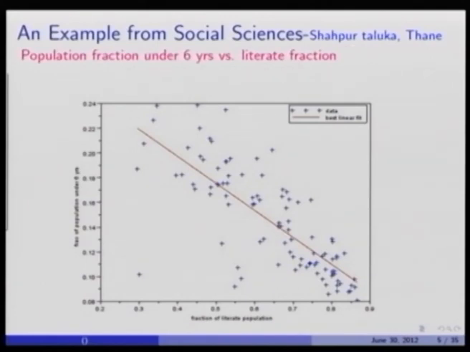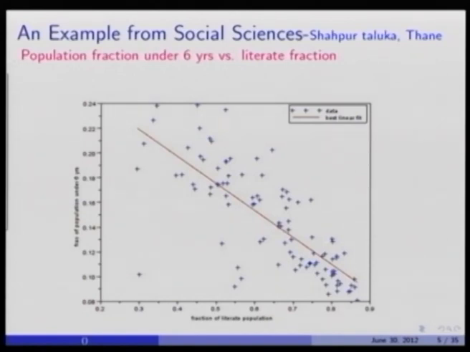What is the meaning of a larger fraction, a larger number of children in the village? That the population is growing, right? If it's steady state, then the population fraction of children would be about 16% or 10%, correct? If it is more, then you expect that the population is likely to grow. Is that clear? Right. So what does this show?